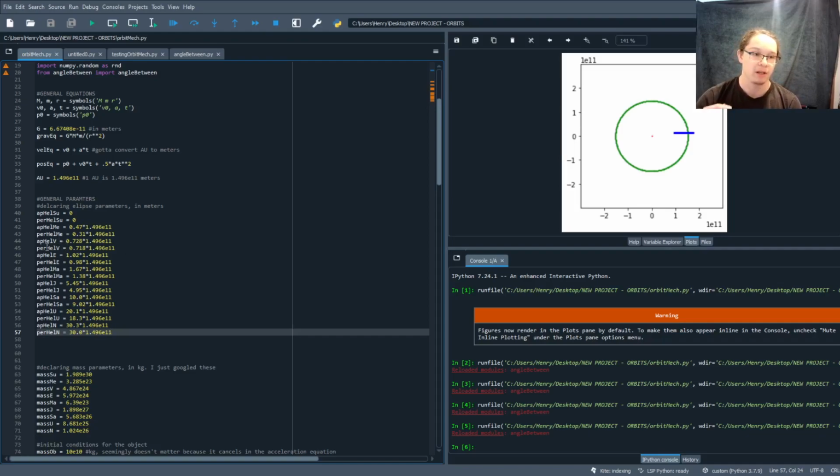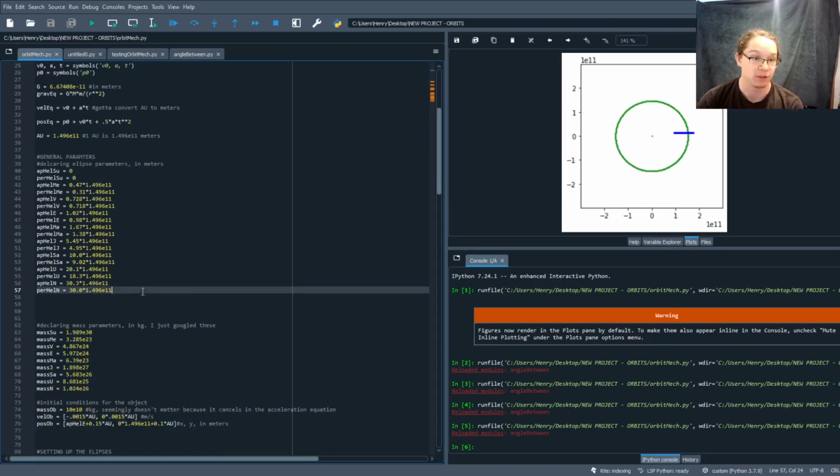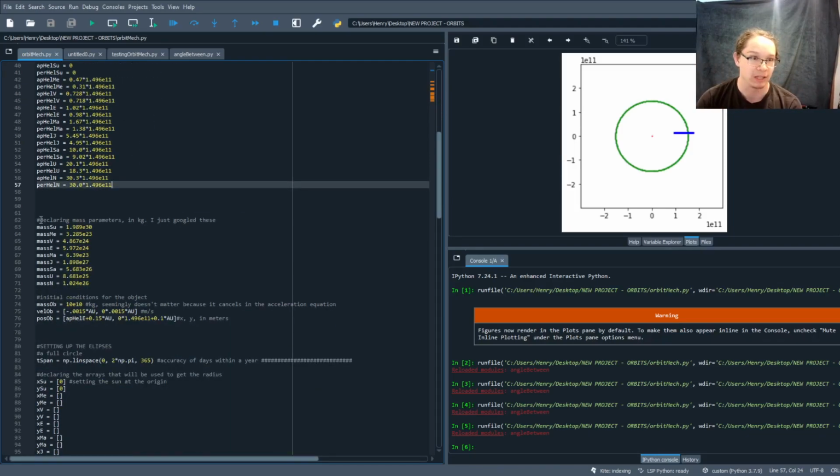So I had the perihelion and aphelions all stored out. I'm only using the Earth right now, but if I wanted to use, say, the radius of Saturn and Jupiter and create something like Saturn flying past Jupiter, I have the data for that should I want that.